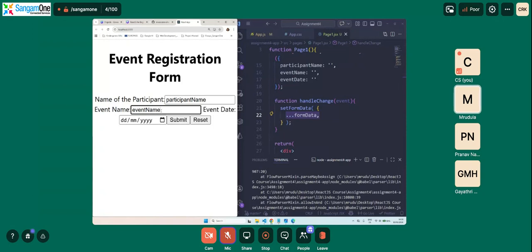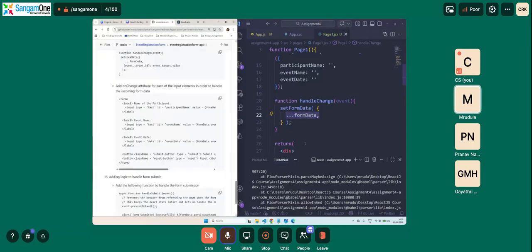Their values should be retained. So in order to do that, we use this. It is more like, remember the previously entered values. Can you repeat that? Is it three dots? Yes, it is three dots followed by form data.